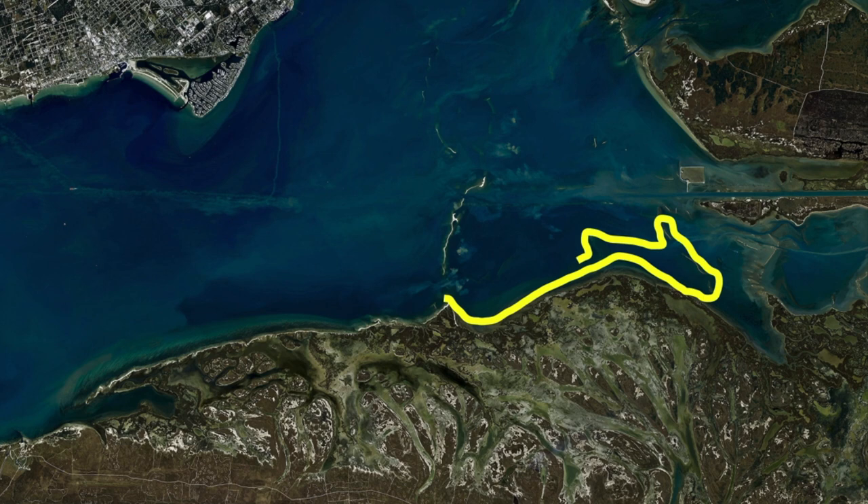You may have to catch eight or nine before you catch a quality or current-slot fish, but they're in and around there. If you get out and wade those particular areas, you'll give yourself an opportunity. Up here on Long Reef, from there to the ICW and back around — depending on your wind — back around to the MOT and on the point heading back around toward Allens, there are lots of opportunities. If you're not finding them around the reefs on a particular day, you've got other options.